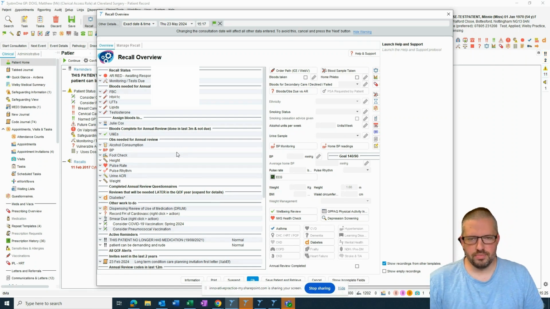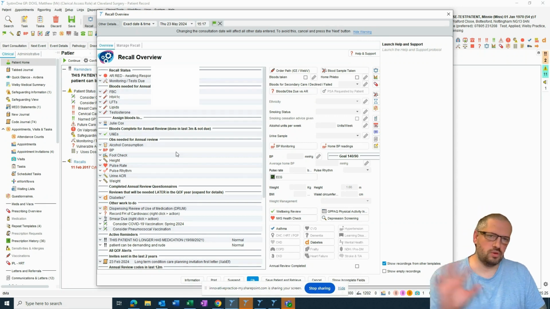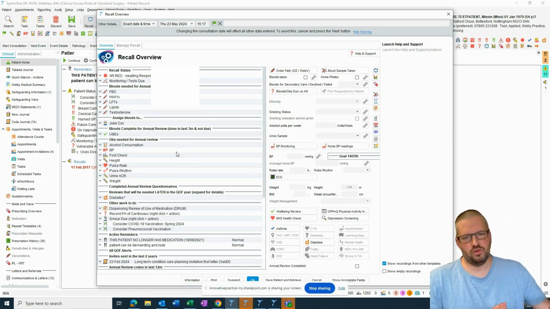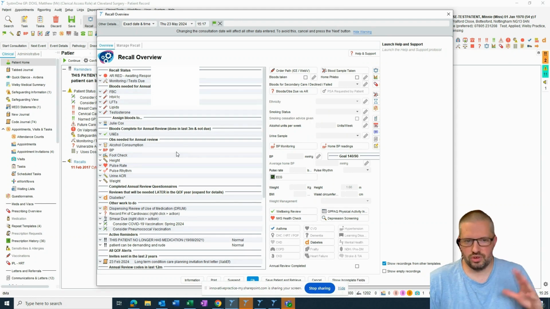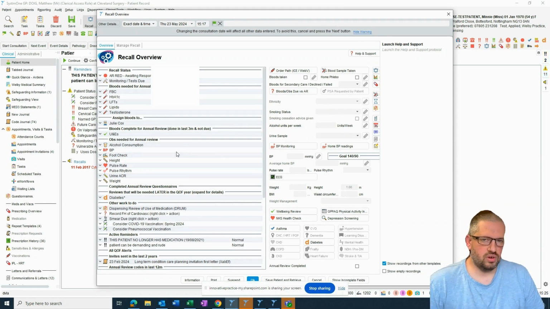I think the ones that are most significant to try and find are the ones that you know are configured for individual patients, like PSA monitoring, like individual requests. And it may be that you just need to phase out what you were doing and move across to the new system. There is some work involved, obviously. Once you're on the new system, you should find a lot of time saved, and that's definitely the way to go.